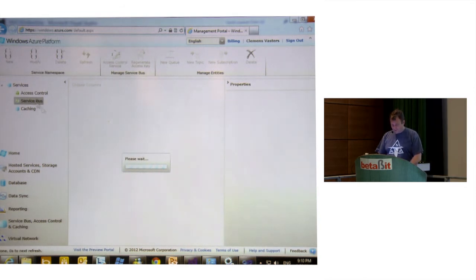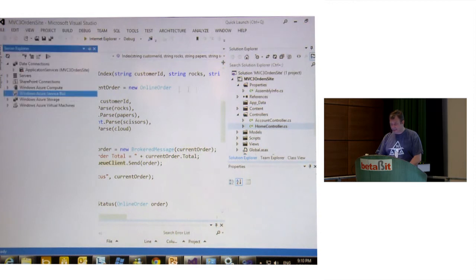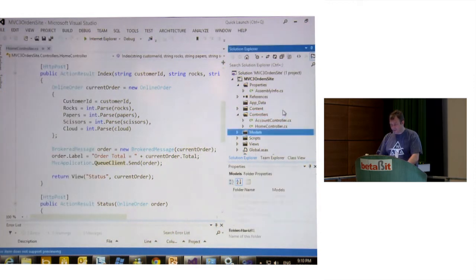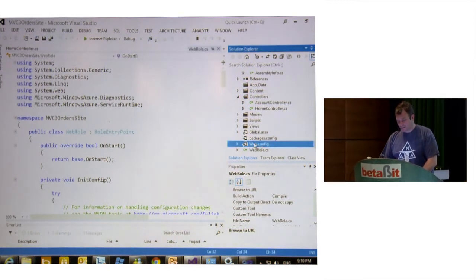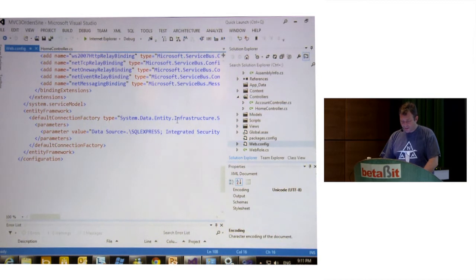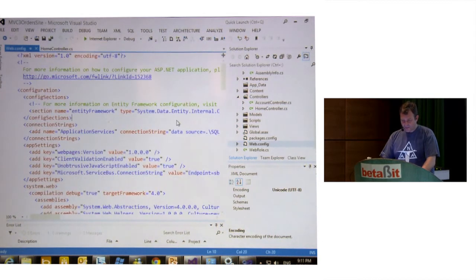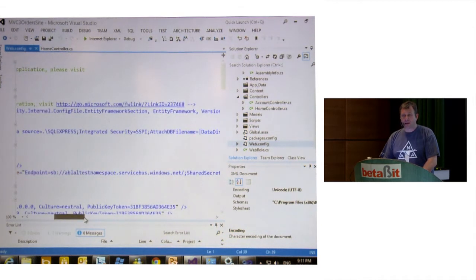All right, since that's not working, I will do something else. Because all I need is effectively, so I wanted to show you that, but I'm not going to show you that, so I'm going to show you something else. Good. So we're going to go to the top of this. We're going to go here. So it's the Ablal test namespace.